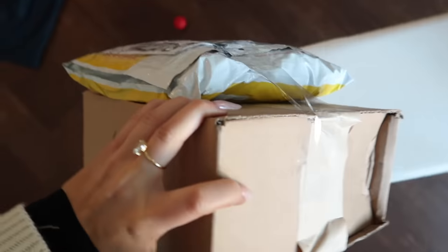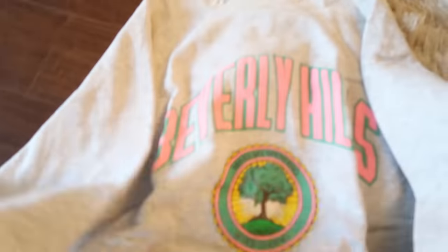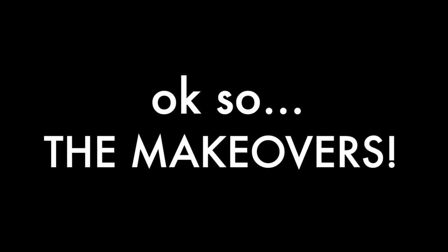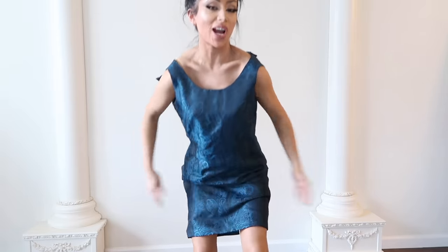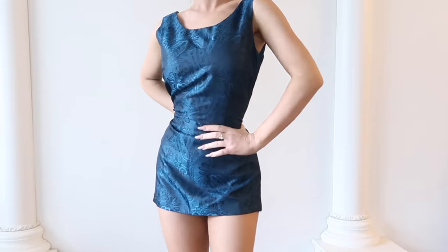Random side note — I just got this in the mail. I got this on Etsy and I just thought it was the funniest thing I've ever seen. It's like from the 80s, so fun. So the makeovers — we're going to go ahead and start with this outfit. This is a good before shot of it. You can see the dress: obviously it's just huge and kind of wonky.